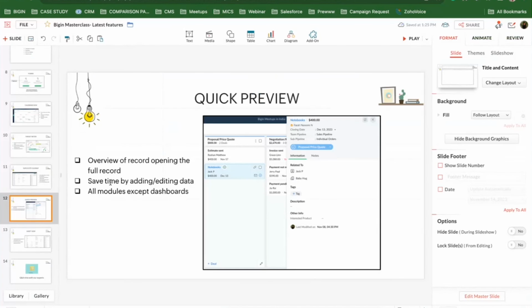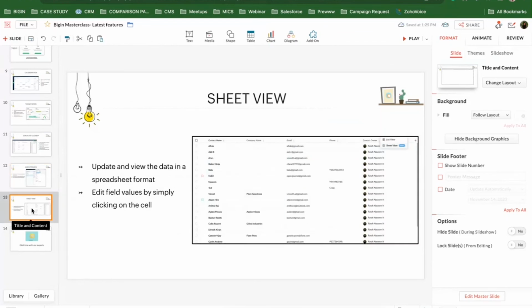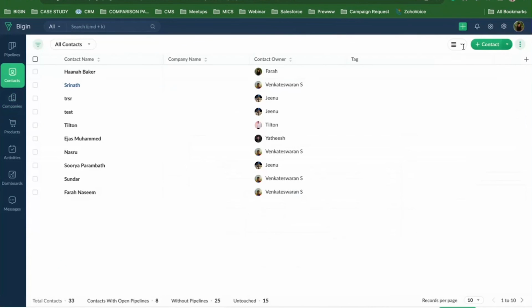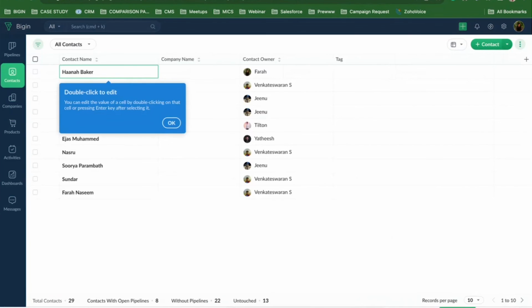Moving on to the next feature, which is the sheet view. We know a lot of Bigin users and prospects would have never used a CRM previously. We all come from a time where spreadsheets have helped us to run the business. So for anybody who's migrated from spreadsheets, we wanted to give them a homely feeling with our sheet view. The main functionality of sheet view in Bigin is inline editing. To enable the sheet view, you'll have to go to this and click on sheet view. You'll be able to see the inline editing.